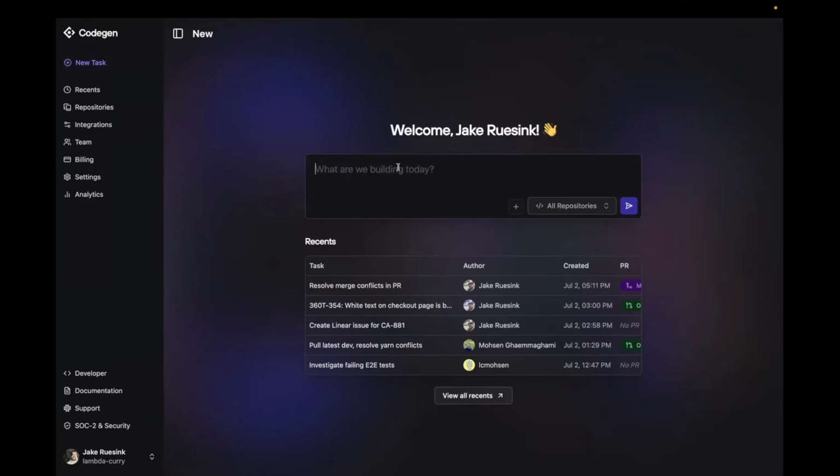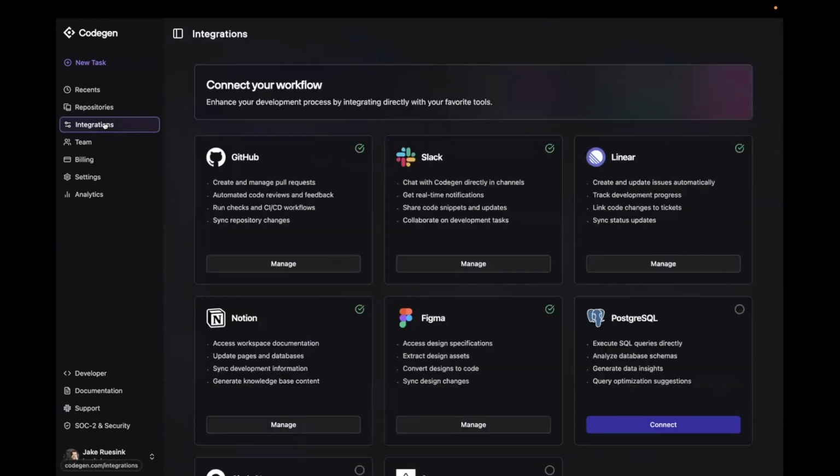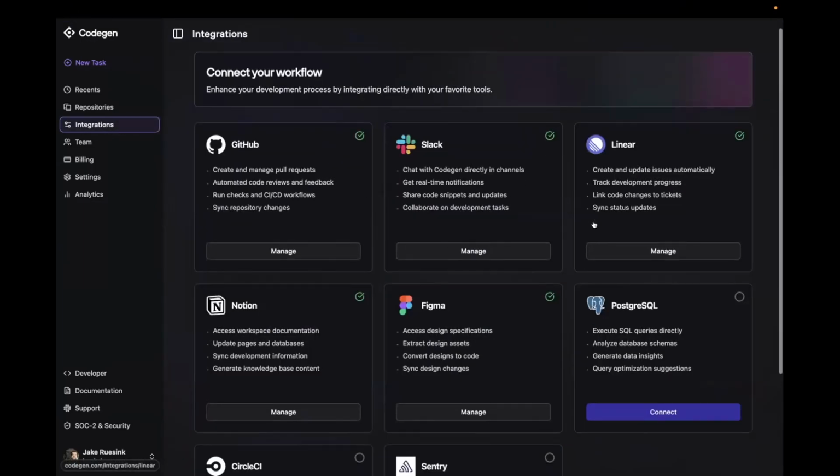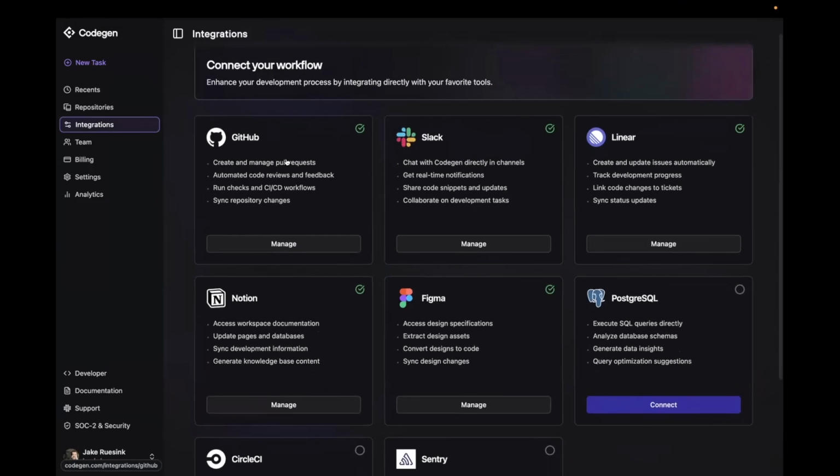So this is CodeGen, and it has some really cool integrations. Hopefully I don't share any of my work secrets here. You can see it integrates with GitHub, so it has a GitHub agent that you can chat with, and it'll iterate on the pull requests. In Slack, I can talk with it, and it'll do things for me. I can start in Slack and create Linear tickets, then go to Linear, where it has an agent, and I can do the work in there, and it'll create a pull request, and then I can review that pull request in GitHub.